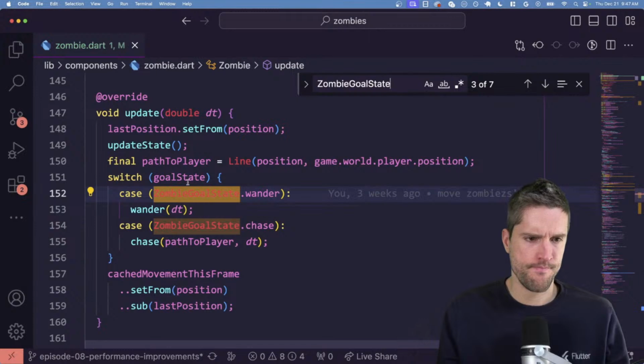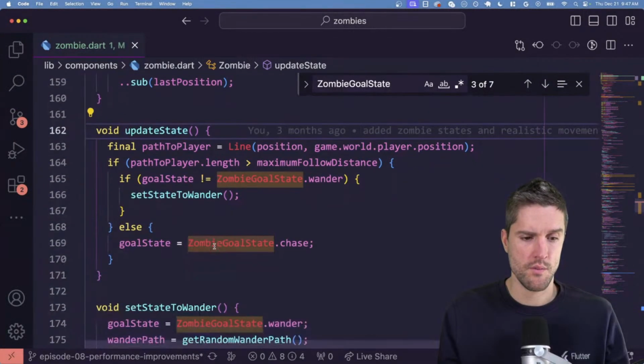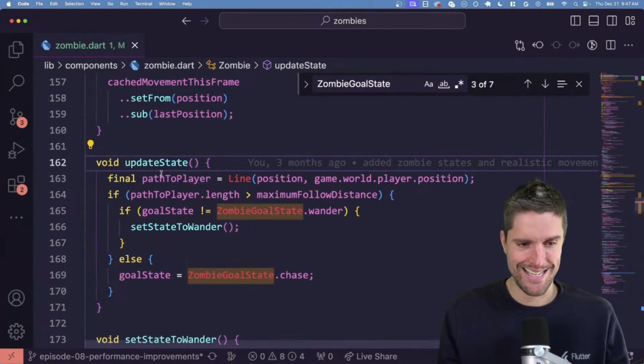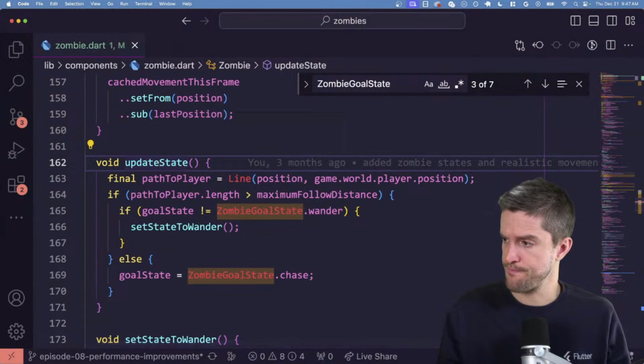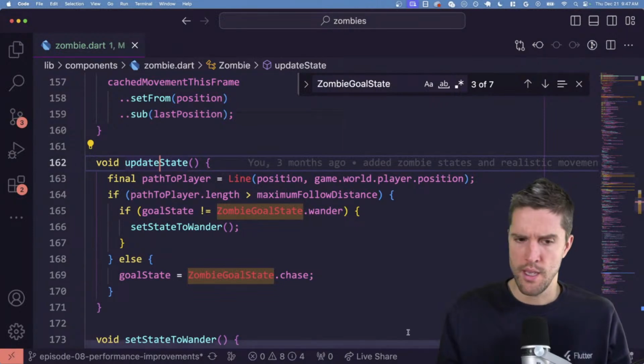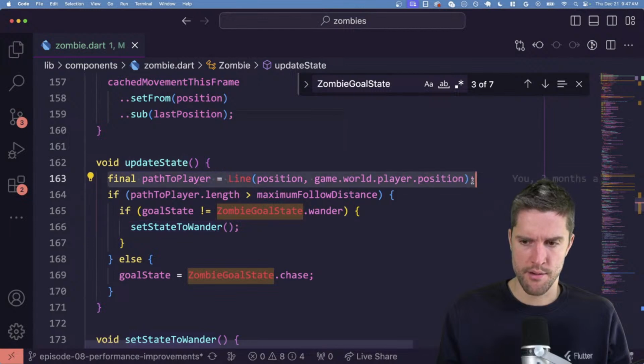So in the update method, we call update state. What does that do? Oh, this is where, okay, so update state. Yeah, this method should have been called like goal state. So this is the logic that I first want to convert to behaviors. And what it does is it figures out what is the path to the player. And then there's a maximum distance.